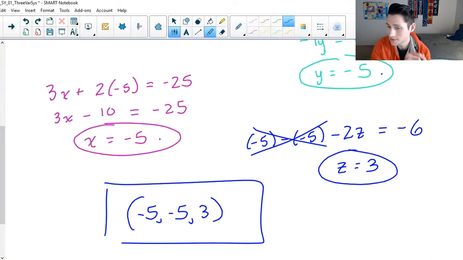This is also how you'll have to type it in on the PFA. Whenever you're taking this PFA for systems, this is how it'll want your answer. It's where you type the answer, so it's not multiple choice. You will have to actually type parentheses, negative 5, comma, negative 5, comma, 3, parentheses. No spaces. When you type in your answer on the PFA, do not put spaces anywhere. Never touch the space bar, just parentheses, negative 5, comma, negative 5, comma, 3, parentheses.